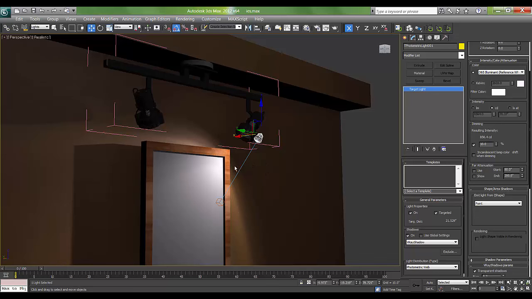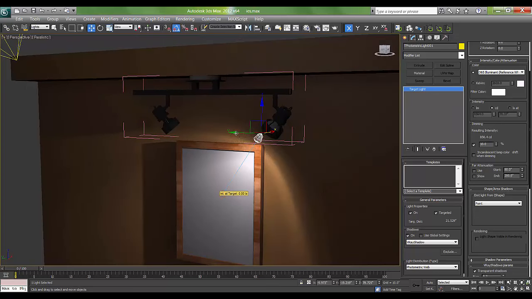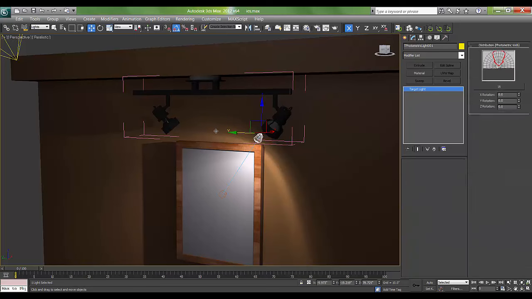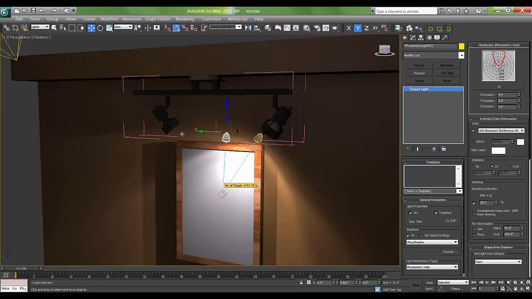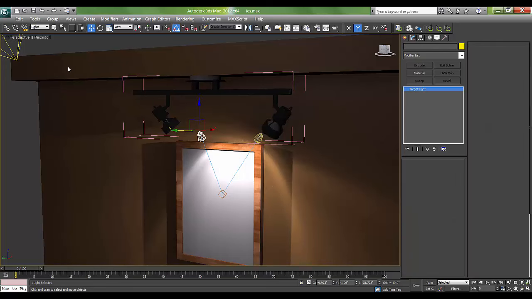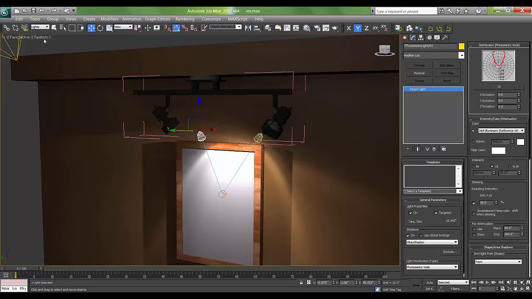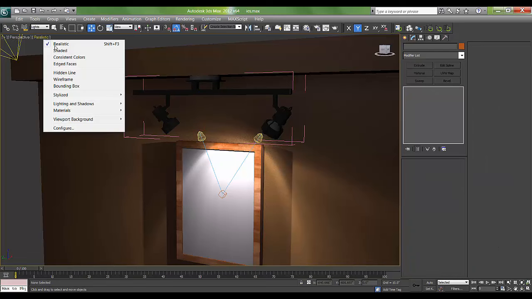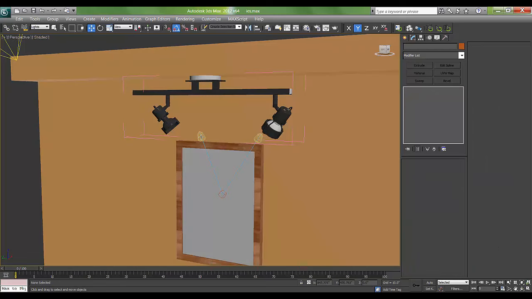Now for this I'll just make a copy of it. I'll press Shift and drag, but I don't want realistic, so I'll say shaded.